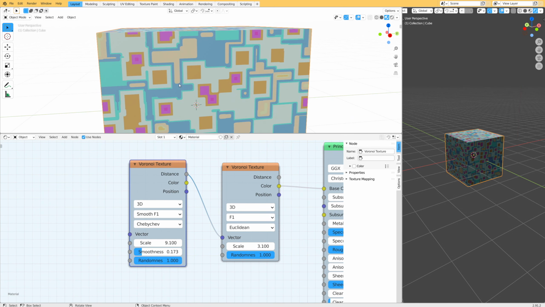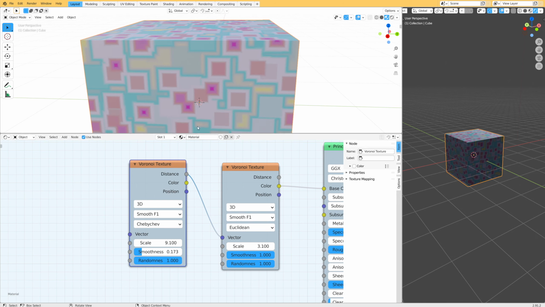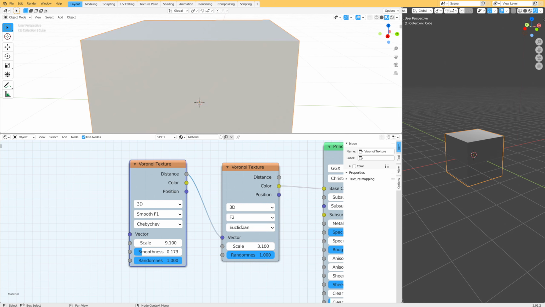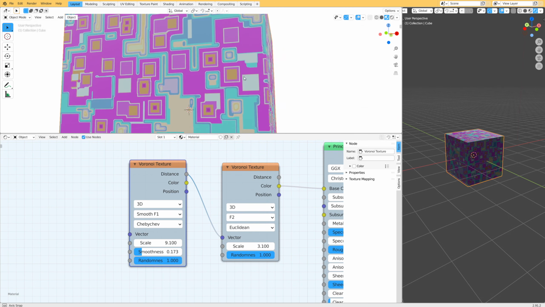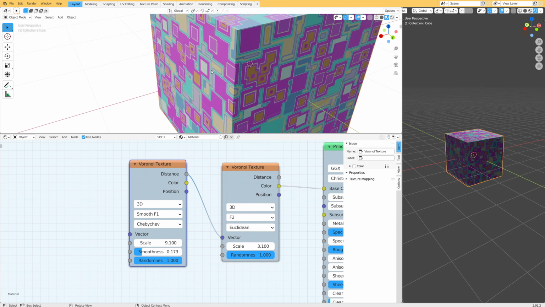I do not know how to describe it other than it's just awesome. If you switch to smooth F1 on the second Voronoi node, as you may already guess, you'll get this blurred texture. Smooth F2 is basically the same structure, but a very different look.